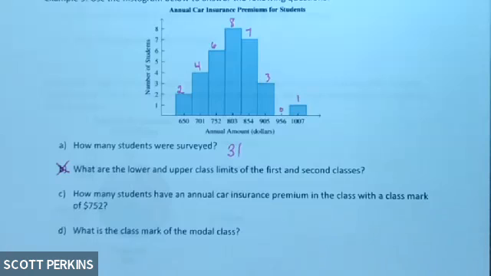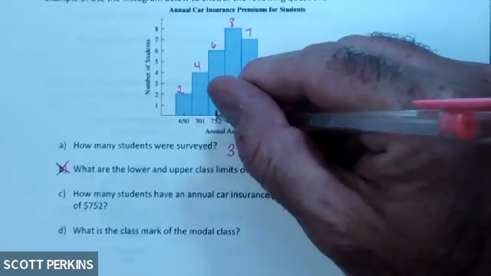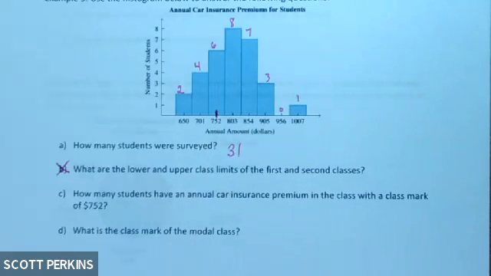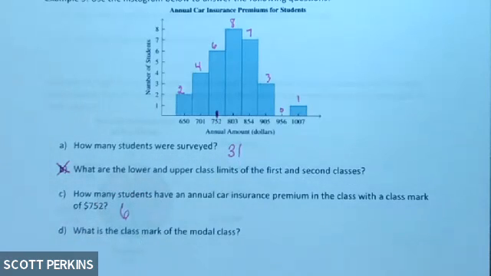So again, how you doing? All you're being asked to do is to read the graph. So here's, they're directing your attention to the 752 bar right there. And so how many students is that? 6. Okay. Anybody get something different? Is anyone having any issue at all reading the graph?